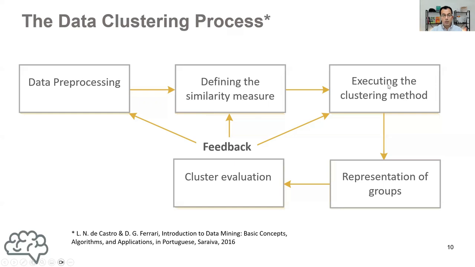The third step is to run the clustering algorithm itself, and then we have to represent the groups. That's something very important because we can represent a group by simply presenting the set of objects that compose that group and saying, well, this is one group. But I can also use, for example, one object that represents the whole group, and we call this object a prototype. I can also use a subgraph or a subtree that represents a group of objects. So there are different ways of representing groups or clusters of objects, and we are going to see some of them further ahead in this course.